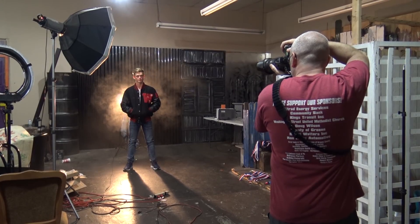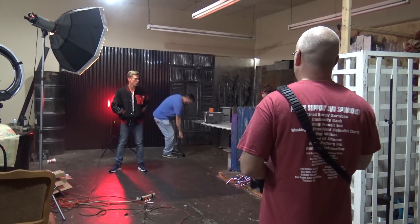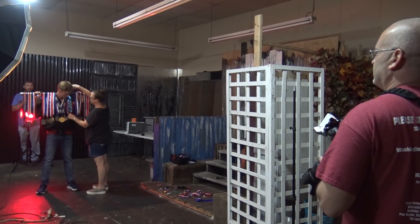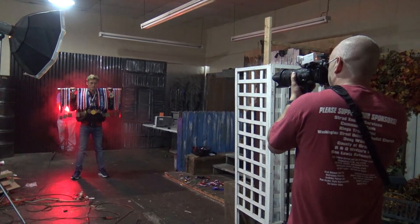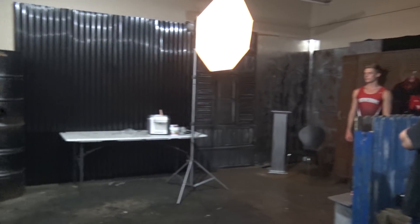With the flash behind your subject you can put a gel on it with smoke, or leave it bare. Coming up next we'll add a red gel to match his jacket — it'll come out really cool. Ed's blowing the smoke exactly where I want it, and that red gel and strobe just lights the smoke up so easily. This kid has won more medals than I think I've ever seen come through my studio door combined, so we're going to do a few shots showing off those medals. These images are unedited — pretty much straight out of the camera with just some basic exposure control.